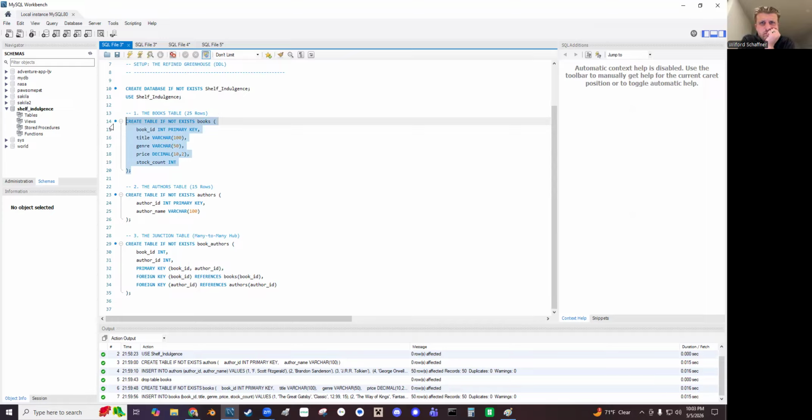The author may not be unique to that book, because there might be two authors, there might be three authors. The author table has everything that's unique about the author: his or her name, their birth date, where they lived, where they grew up, whatever information on the author, because it's unique to them.